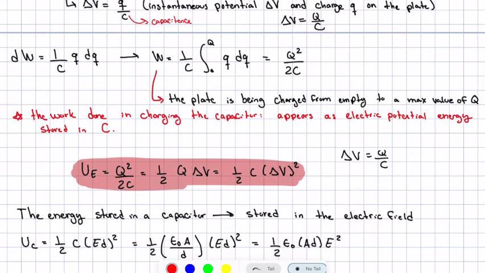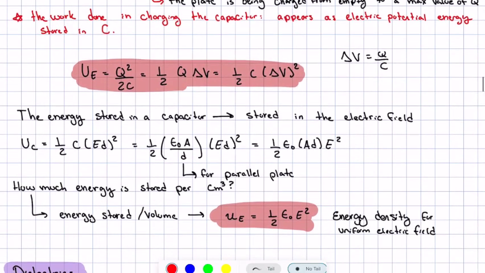Now we can also talk about this in terms of electric potential energy stored in the capacitor. And we say that, okay, well, this can also be that. So this is how much electric potential energy is stored in the capacitor. And that's what's written here. Now all that's done in the next two equations is we use this equation here where delta V is equal to Q divided by C, and we just plugged it in a few times to get a couple of different expressions, but it's all the same thing.